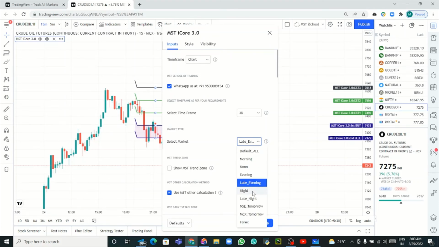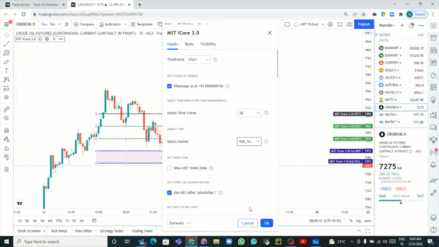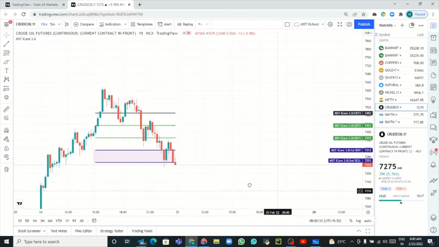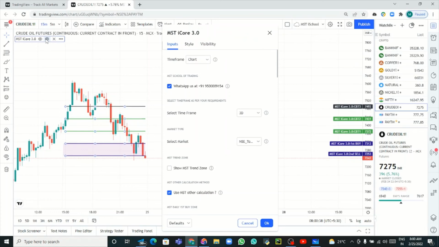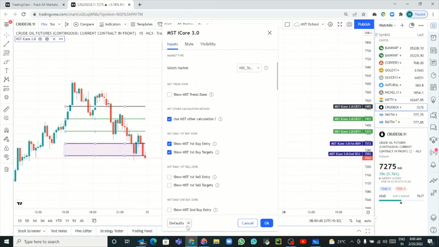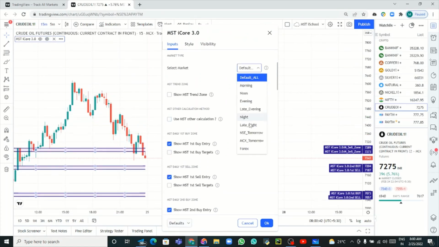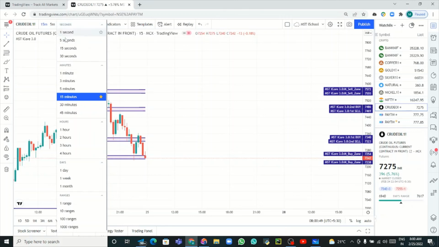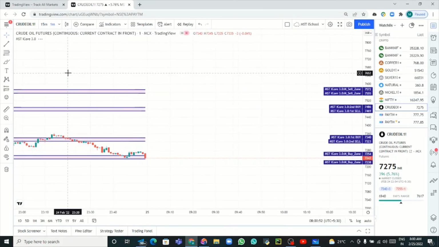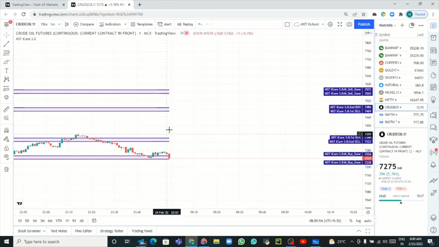And then NSE tomorrow. Let us see for today. So the market has opened today. Am I right? This is NSE tomorrow. Right. I will keep in default settings. I will make it NSE tomorrow. If the market opens today above this level, we should be buying, below this level we should be selling. If it is breaking these two lines, we should be in sell mode.